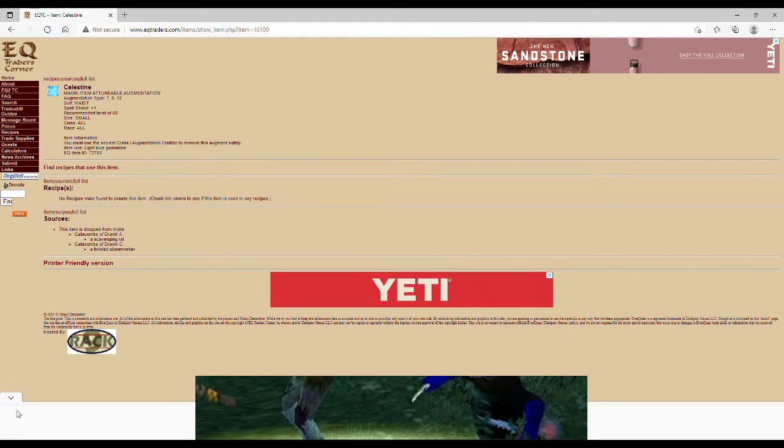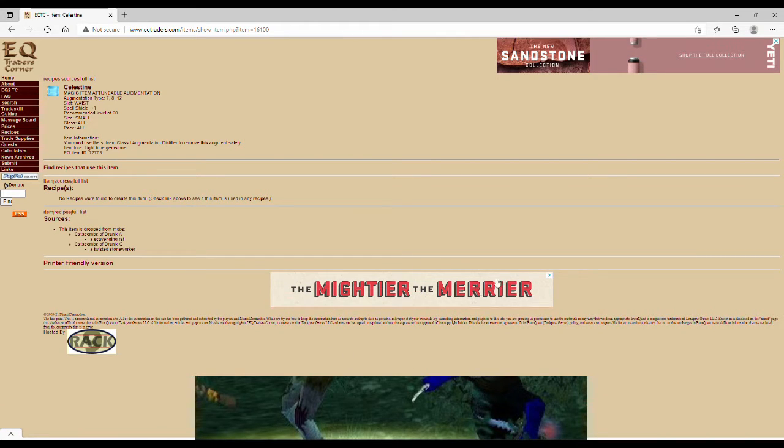So the first world drop, and I'm sorry these ads just keep coming up. The fundamental particle, the elementary particle, what we need is Celestine. Celestine drops in Dranic A, the Catacombs of Dranic A, and the Catacombs of Dranic C. You're going to have to do these, by the way.